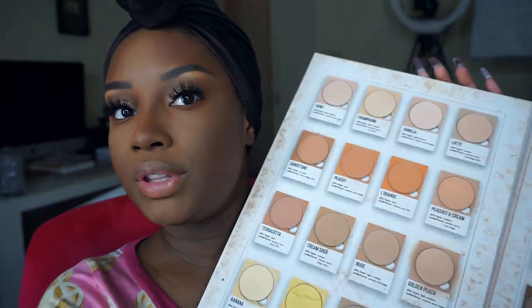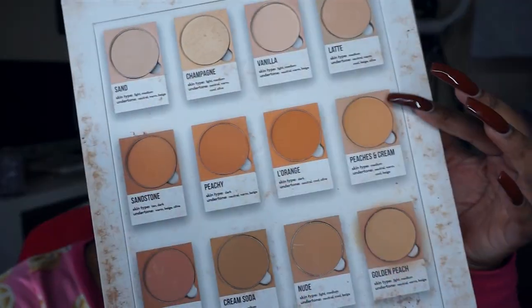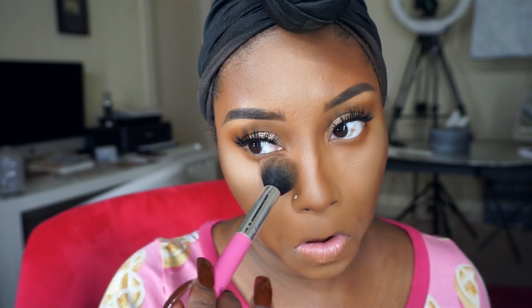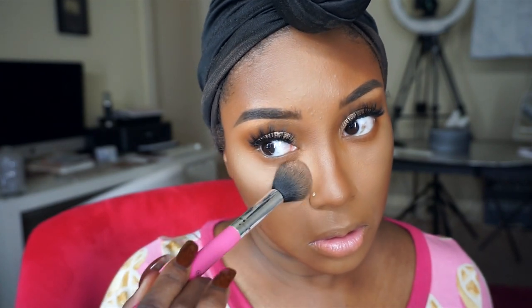So I haven't pulled this out in a while. This is the Anastasia Contour Book. And I'm gonna use the shade Peaches and Cream. This is going to highlight underneath our eyes. I forgot how good these were. I've gotta use these again. So as you can see, that instantly just like brightened up the center of my face. Oh, I forgot how good these powders were.